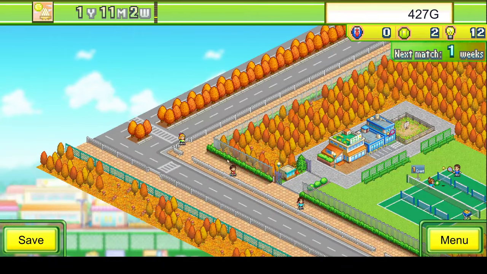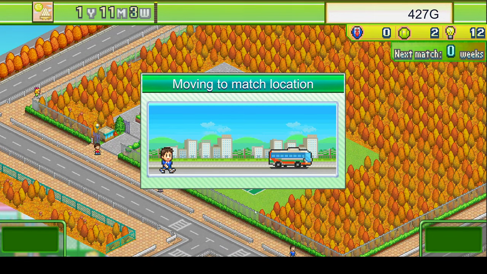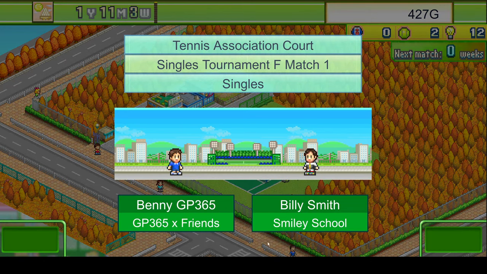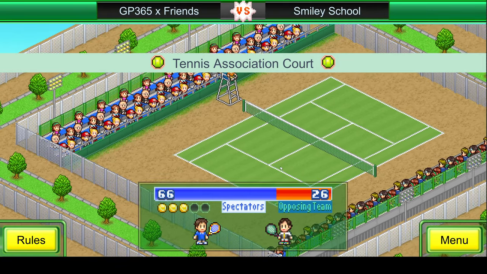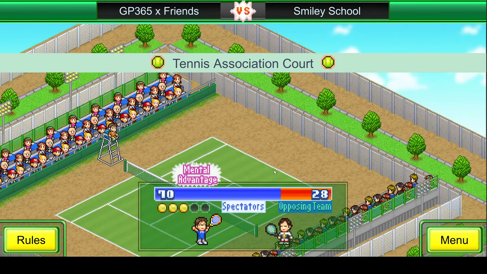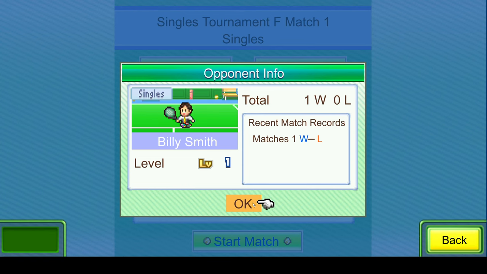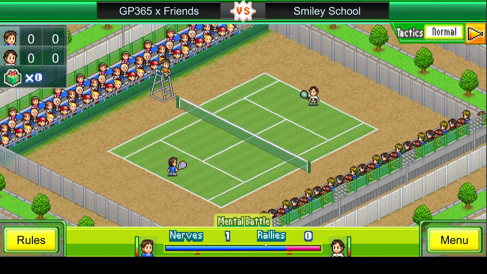Hold on. I'm looking at the surrounding, but no, nothing really. Today is the day already. Okay, what's going to click on the exclamation mark? Alright. Oh, we have more spectators. That's cool. Mental advantage shouldn't influence somehow on the outcome of the match, I guess. Opponent info is wow. Billy Smith is only at level 1. As for us, we are at level 4 already, so we are going to destroy this player, the opponent, I guess.